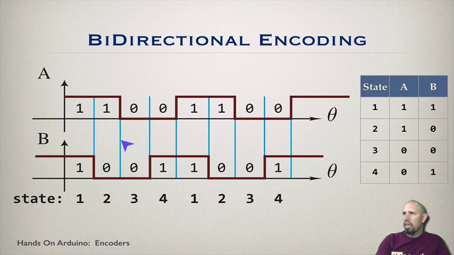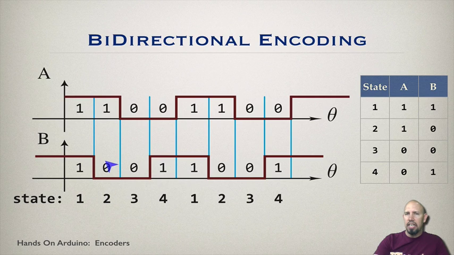Okay, so notice if we're, for example, at this state here, 0, 0, state 3, and we get a transition occurring. Well, the fact that we have a transition doesn't necessarily itself tell us whether we've gone forward or backwards. So then the question is, what do we have after the transition? So here we had 0, 0. What if after the transition we had 1, 0? Well, that means here's 1, 0. That means we have gone backwards.